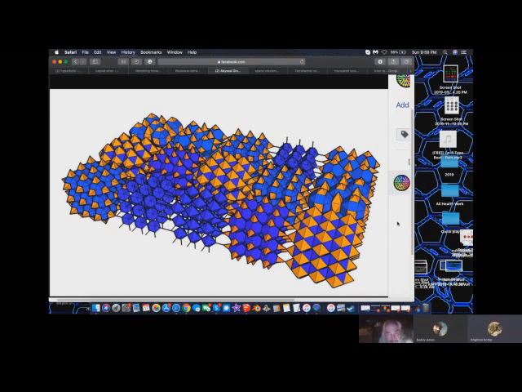And now the square bipyramid isn't the only structure to do this with. The only one that I focused on for this is the square bipyramid, but there's also the hexagonal bipyramid or the octahedral bipyramid.